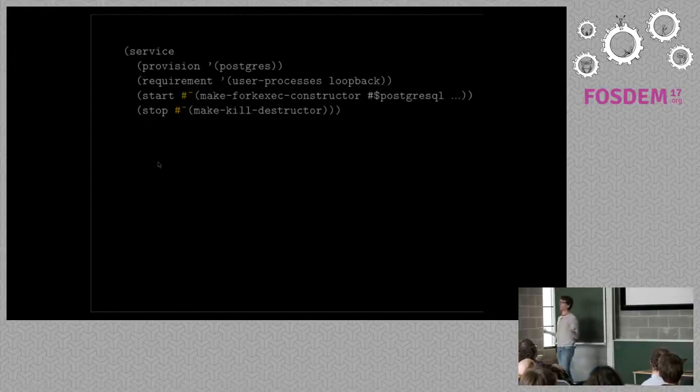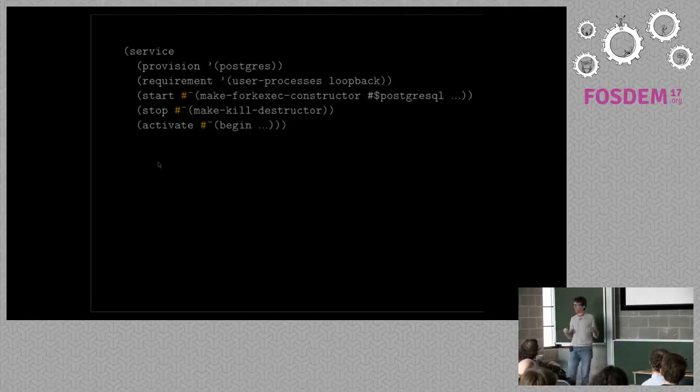Essentially the model was: you have a daemon and you just write service, start, stop, and you're done, right? Except that there are some cases where, before starting the daemon, you need to do some initialization, like creating /var/lib/mysql, something like that.